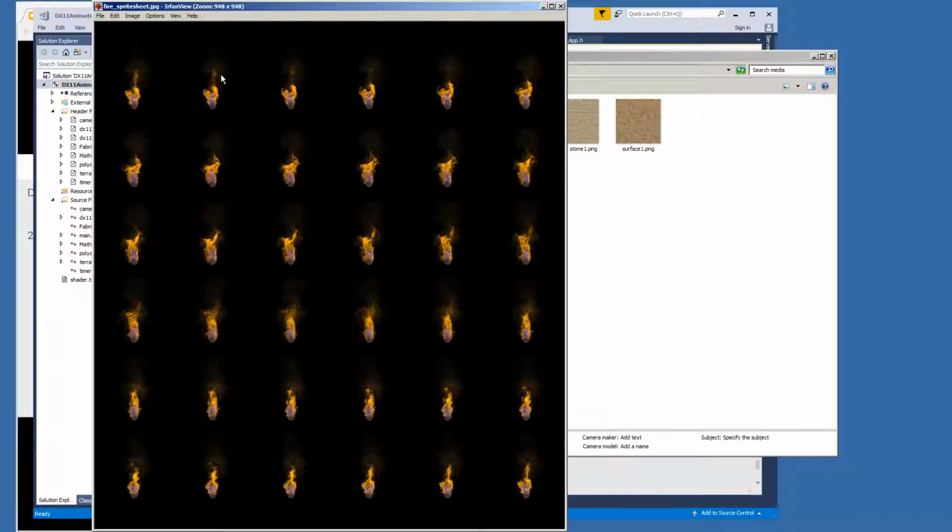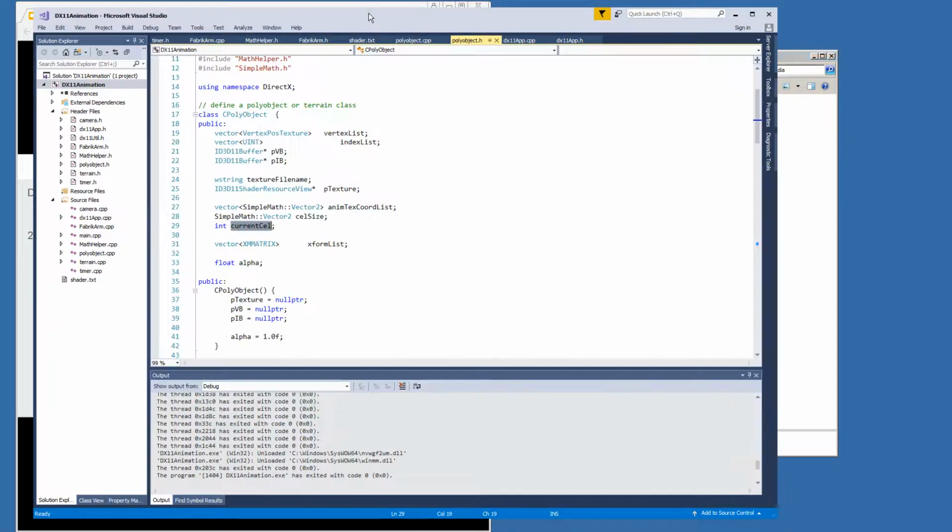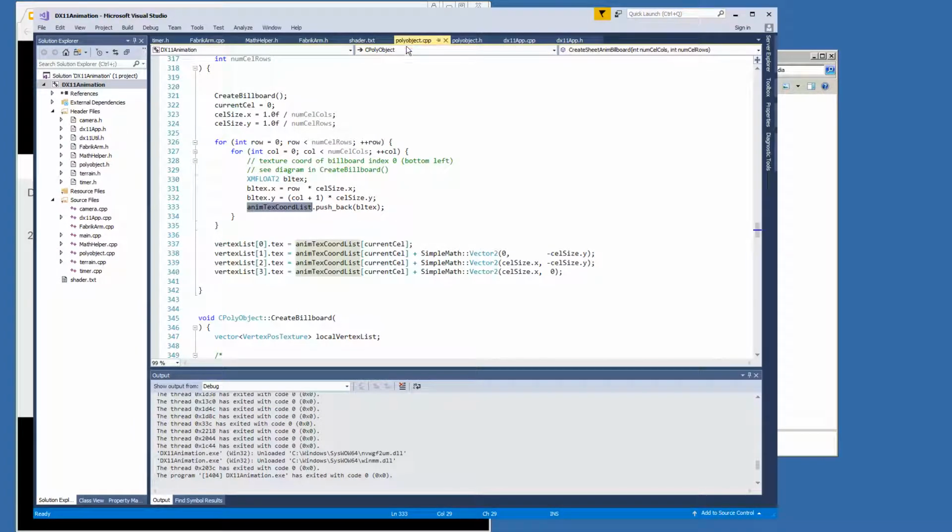So this is the layout of the particular sprite sheet that I'm using. So these loops create the texture coordinates for each cell in the sprite sheet and push them into this list.